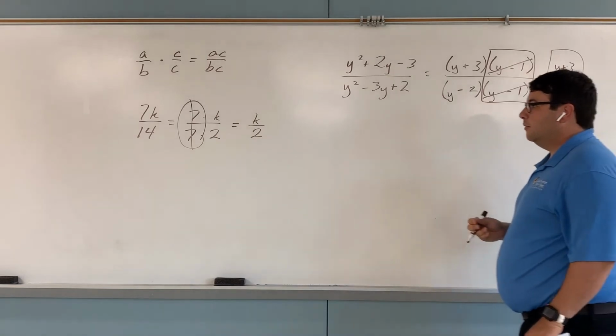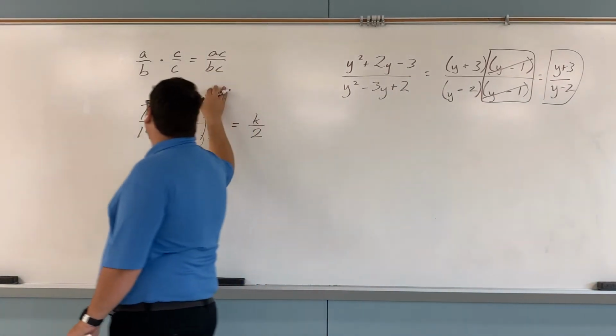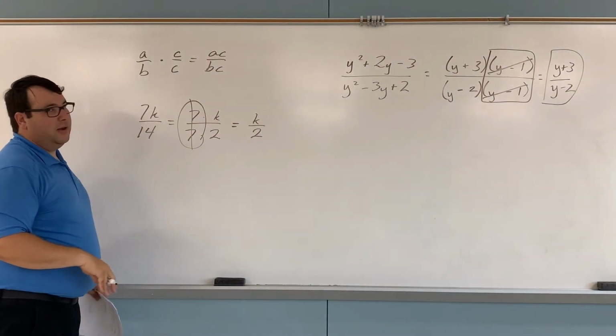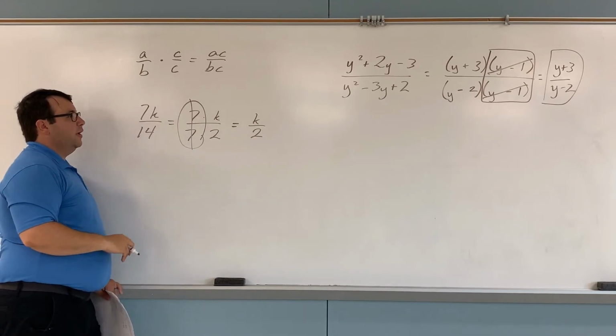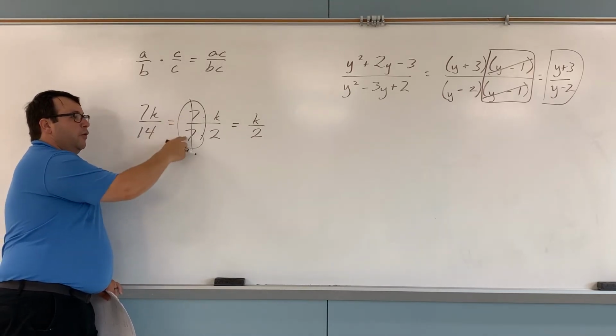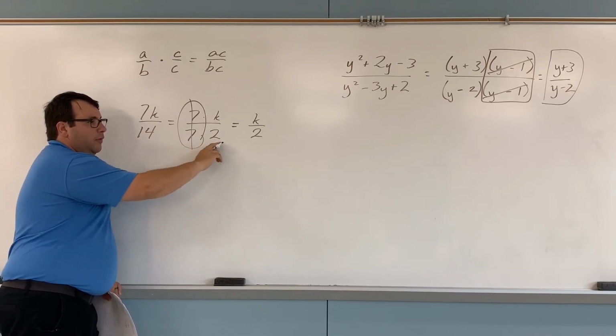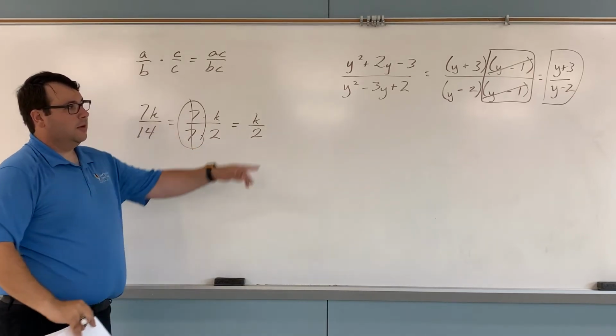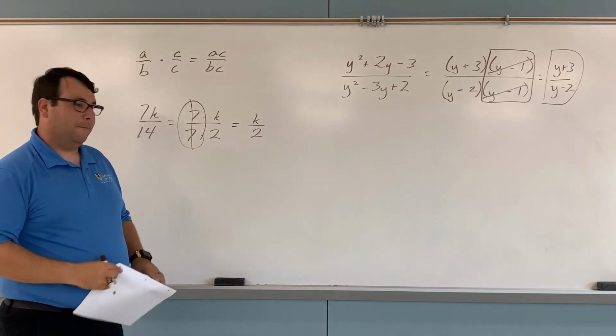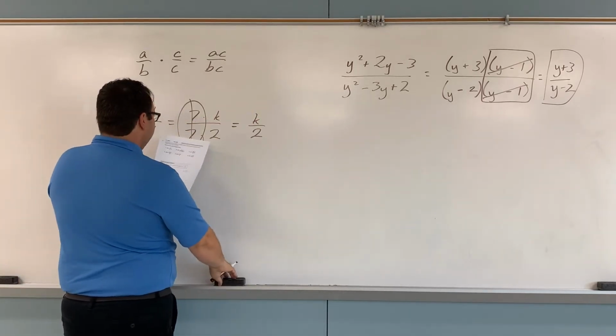Not too bad. It's the same exact principle as what we were doing here with the basic idea of a fraction and simplifying it. I have something exactly over itself. I could cancel that. And whatever I'm left with is what my simplified version would be. It's exactly what we did there. All right, let's try another problem.